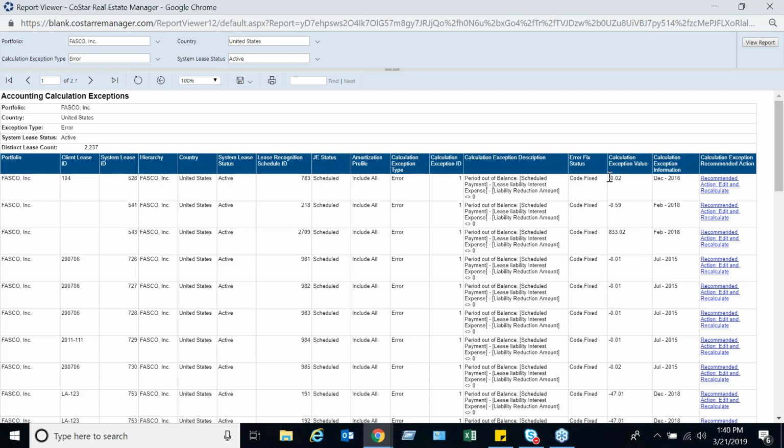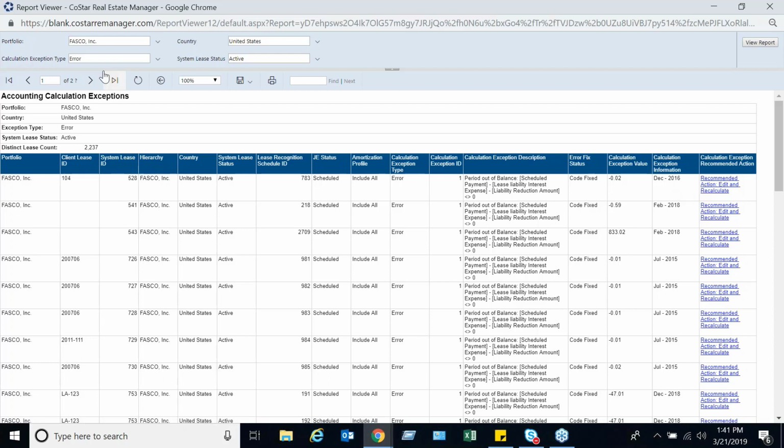We also have the calculation exception value, which can be an indicator of materiality. We also have the calculation exception information, which is period specific to that error, and then the calculation exception recommended action. This is important to note. The recommended action is what we as CoStar are recommending that you do within the application.